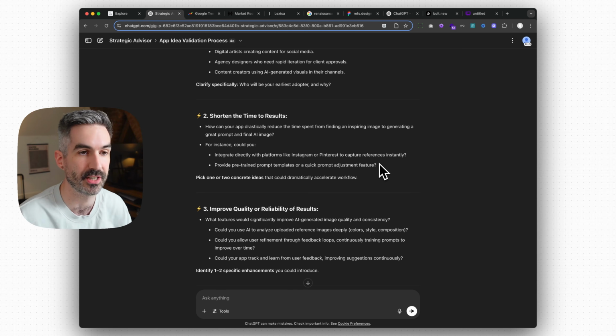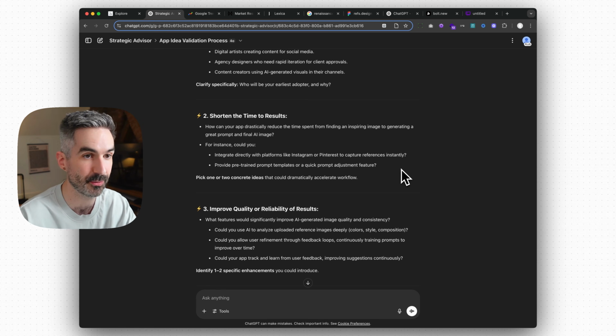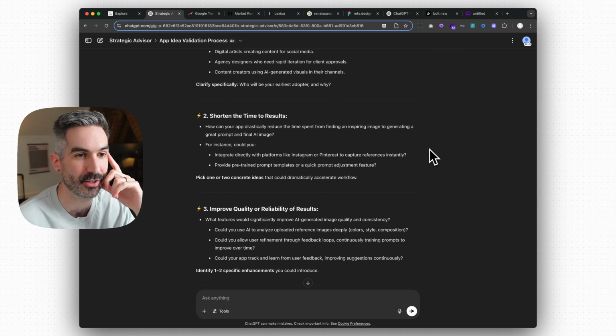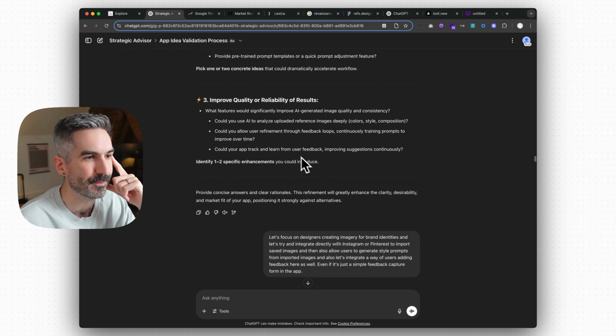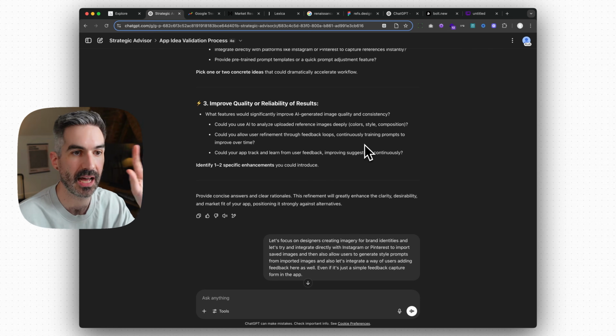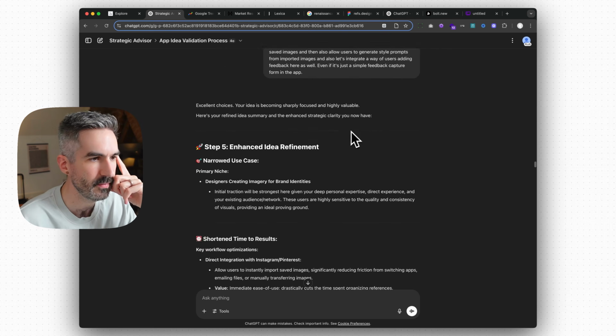Their references are already going to be there, and they're going to have prompts to create imagery straight away from things that they've already saved. I save images all the time on Instagram that I like the look of. I don't know how to recreate them in AI, so let's see if we can do that through this. And improving the quality of the results. We're going to want to test how we prompt AI to create a style prompt from an image, and I'm going to do that in a bit here as well.